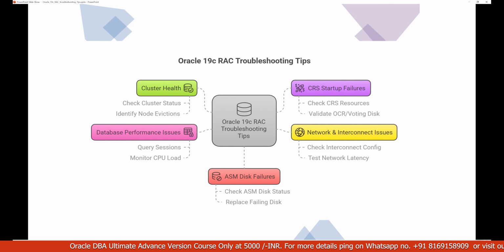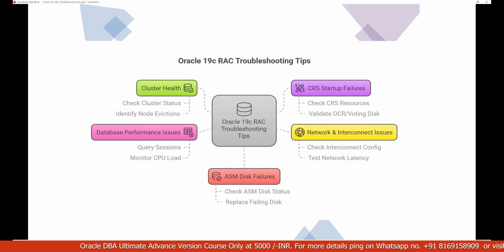Now, apart from this, one of the common issues with a real application cluster can be network related problems, where the communication between the two nodes is not happening, or it is happening, but there's some degradation with respect to the shipping of packets between those two nodes. How you'll do the troubleshooting for network related issues is something we'll talk about in detail in the coming slides. Apart from this, ASM disk failure.